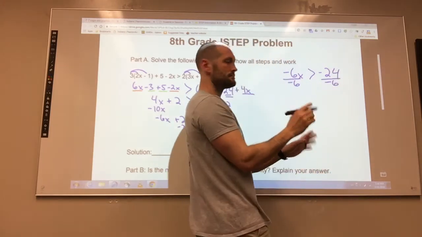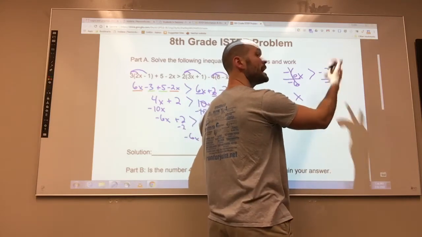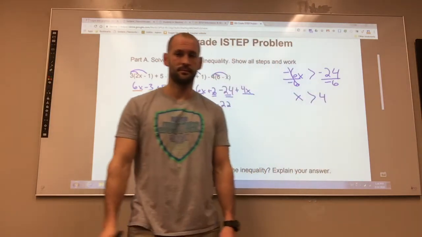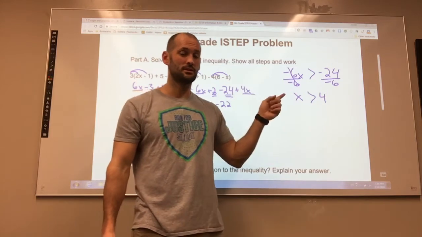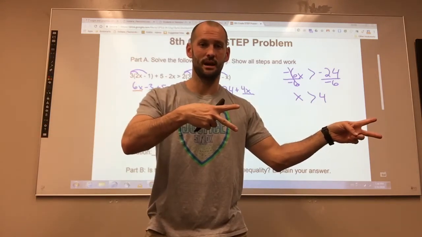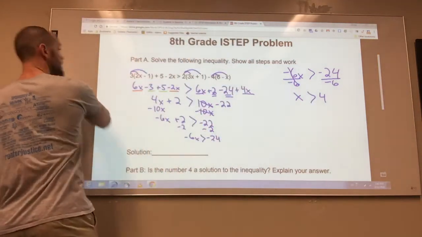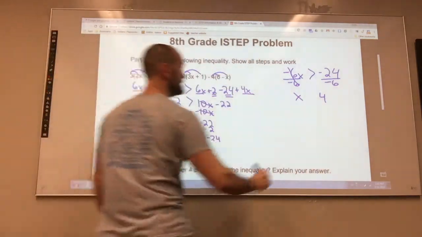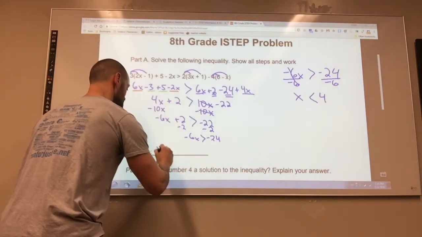So a couple things happen here. Yeah, we just got x. Negative divided by negative is a positive, oh nice, 4. That's a wrong answer. That is a wrong answer. Think why. What did I not do? Did you see it? That's my inequality. And when I divide by a negative, what happens? You've got to flip it. You have to flip it. So, instead of it being greater than, I will now read it as x is less than 4. And that is my solution set.